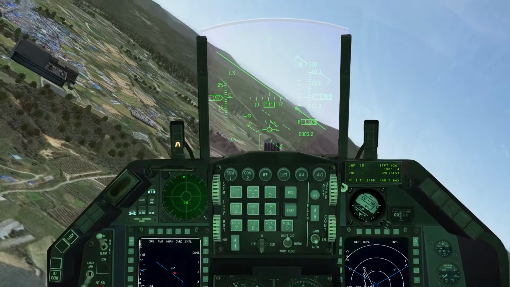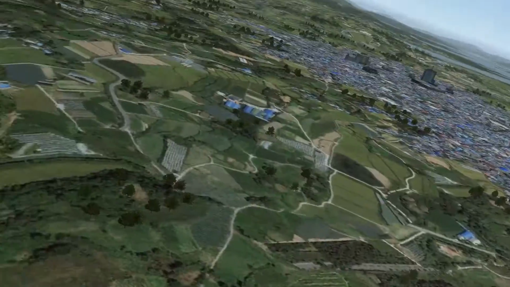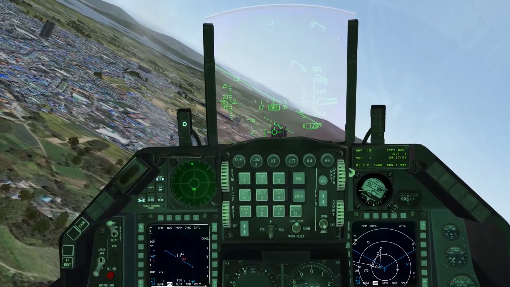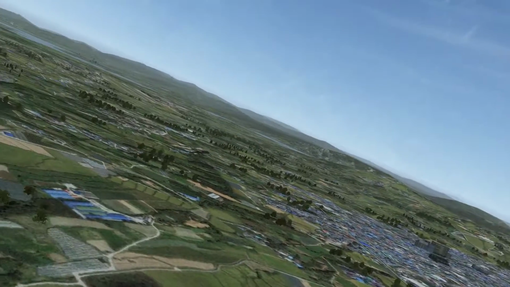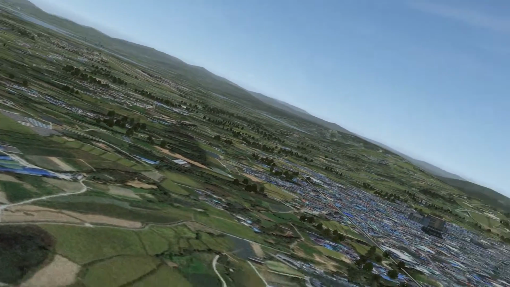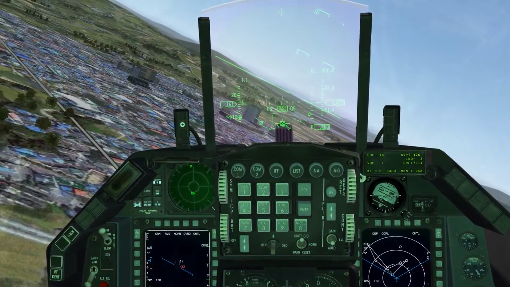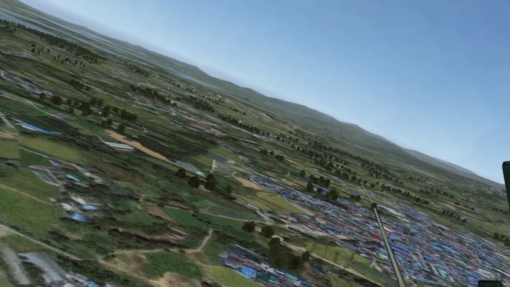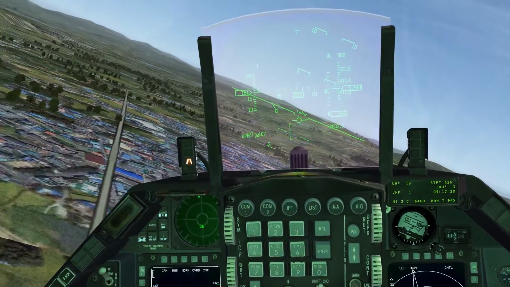Speed brakes are out. Speed brakes are always used for landing in the F-16. Take another look here at how I'm doing. Looking pretty good. 3 or 4 degrees nose down, 1.3, 1.4 G's of pull. Alright, letting the airspeed get a little bit low here. Airspeed's getting quite low, but correcting. Alrighty. Looking good.